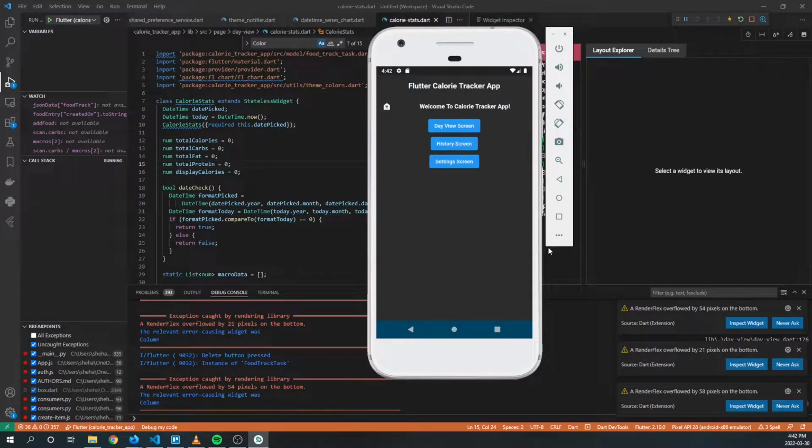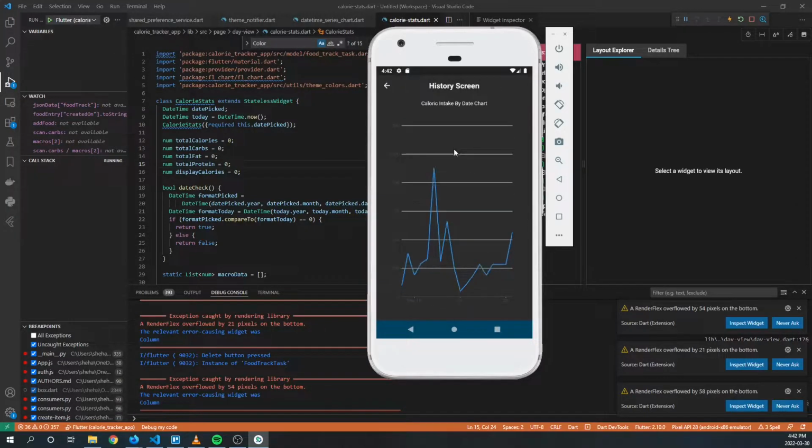So next, let's go on to the history screen. So the history screen uses a time series chart built using the charts Flutter library, and uses Google Firestore database to fetch data and display them. So we can see over here that all our data from all our entries, which goes up to March 30th, which is today, is being tracked, and all the records have been added together.